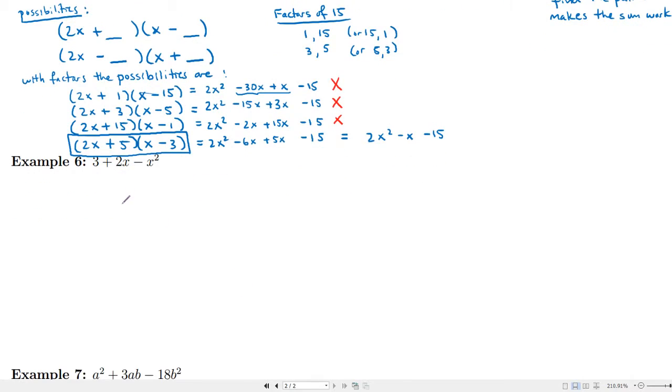So how do we deal with situations like this? Well, now we have 3 plus 2x minus x squared. So even if I rewrote this so it is minus x squared plus 2x plus 3, you could write it sort of in descending order like this. The coefficient of x squared is still not a 1. Okay, so you're still going to have to do a trial and error method. All right, so let's just stick to not rewriting that and seeing if we can get used to solving some of these things without actually doing that.